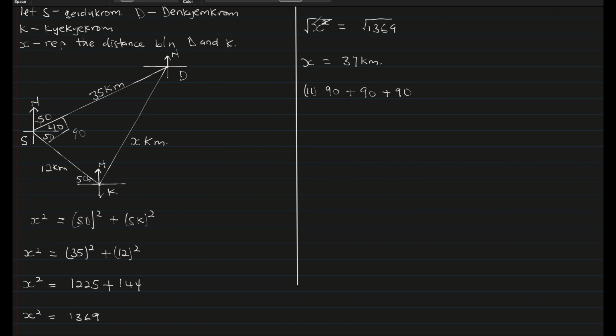How many angles should I turn to come to this road? This is the road. So I should turn another 50 degrees. So plus 50. Now when I sum all of these angles up, it should give me the bearing. When I'm standing at Chichikurum, I should turn to go to this town or this road that will take me to Sedikurum. So 90 plus 90 is 180, plus another 90 is 270, plus 50 gives me 320 degrees. So that is the bearing that when I'm standing at Chichikurum, I should turn to come to this road. This is the road that will take me to Sedikurum.